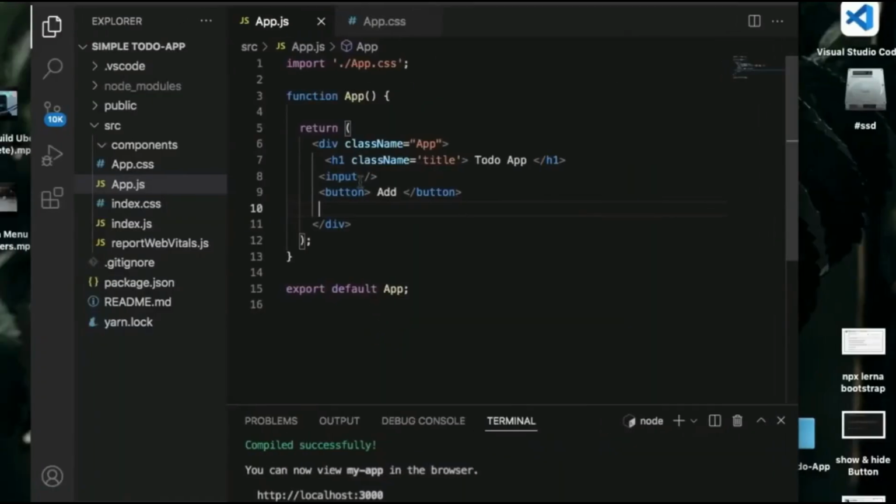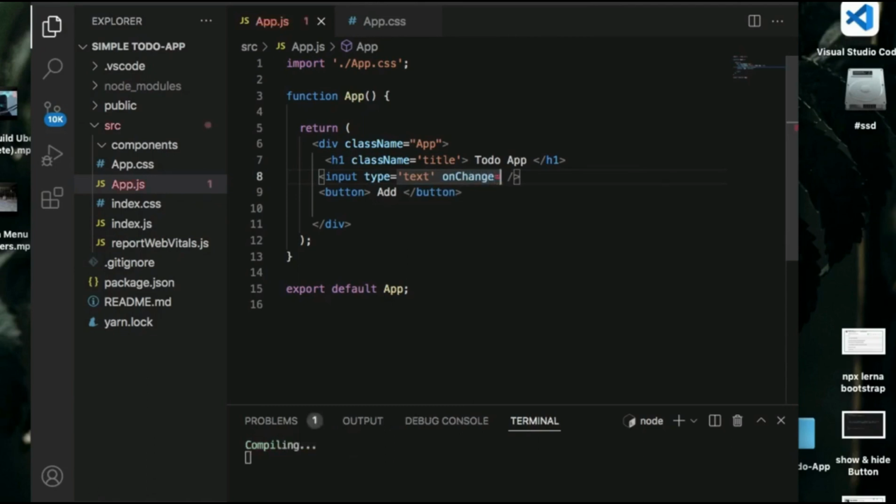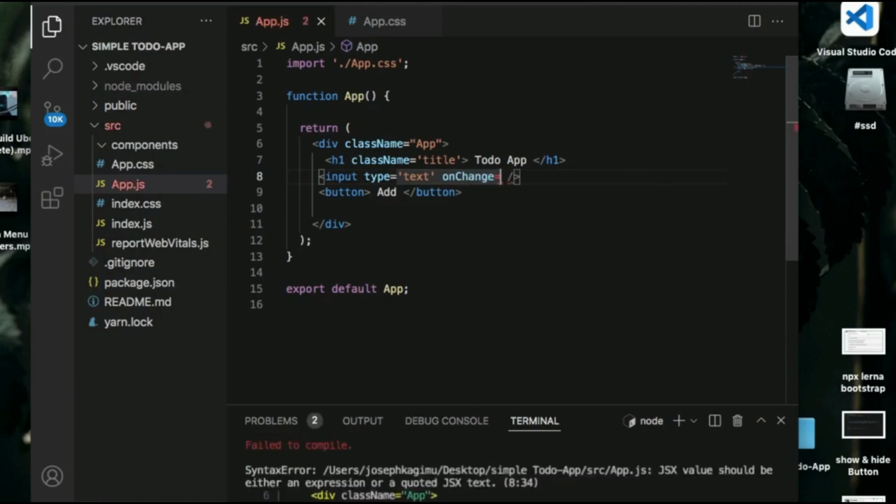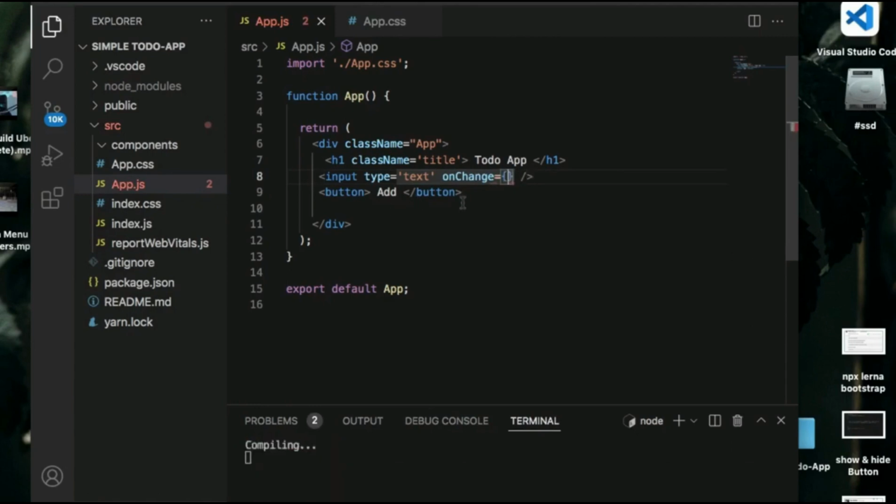So let's say input type, let it be text. Let's say onChange, make a callback function.